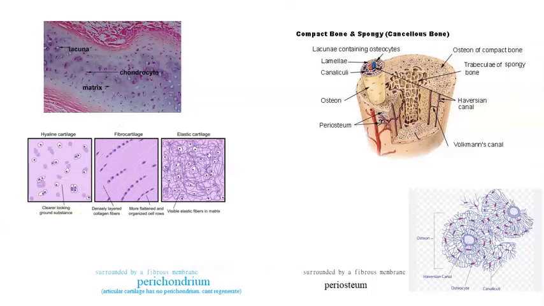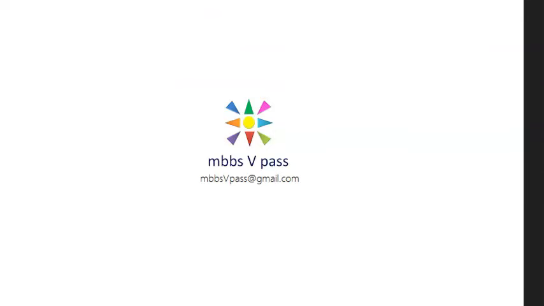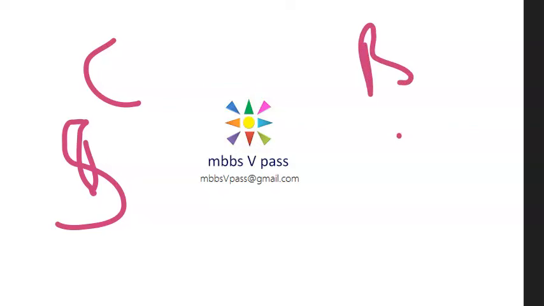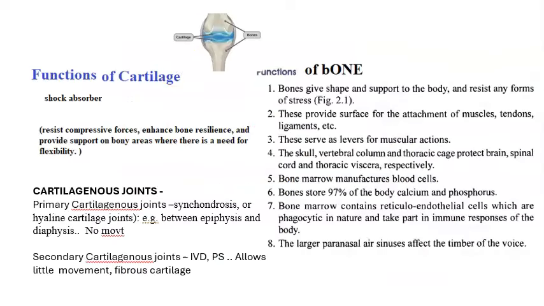Okay, now coming to the next part, differences means there can be functional differences also. Tomorrow, let us say in the exam, they don't ask you the difference between cartilage and bone. They'll ask you the functional differences between cartilage and bone. Then what will you do? Then I will say, ma'am, that cartilage is also a part of skeleton. Bone is also a part of skeleton. Very good. Then you say both are connective tissue. Yes. So what are the functions? So let us come to the functions.